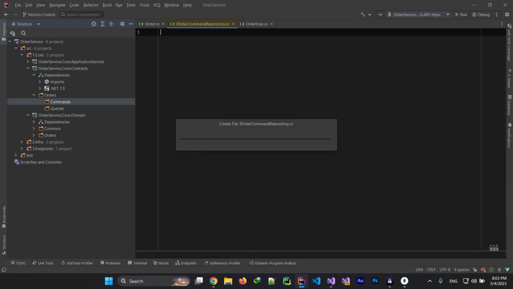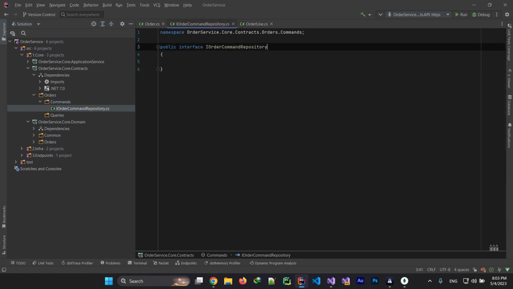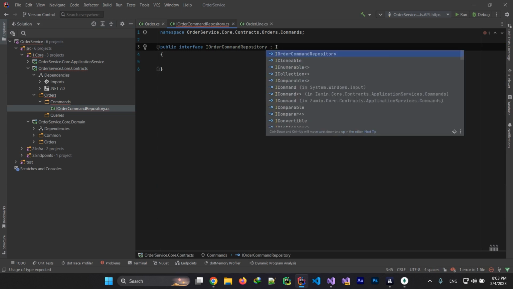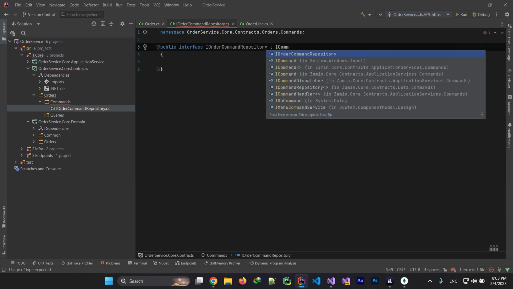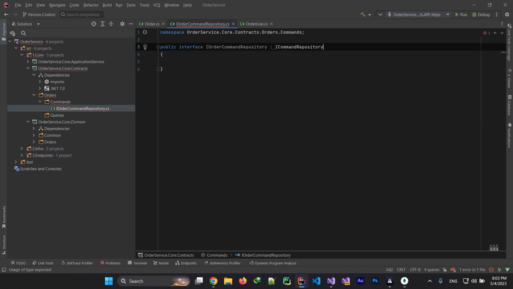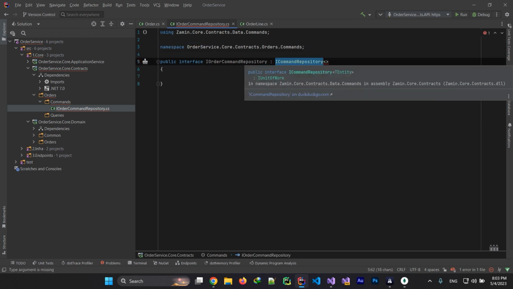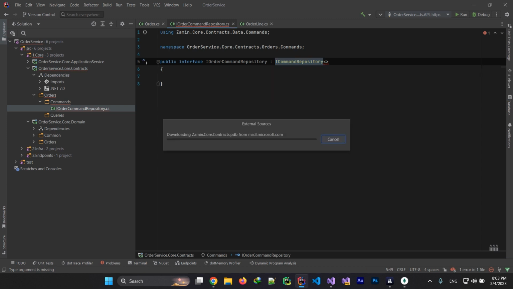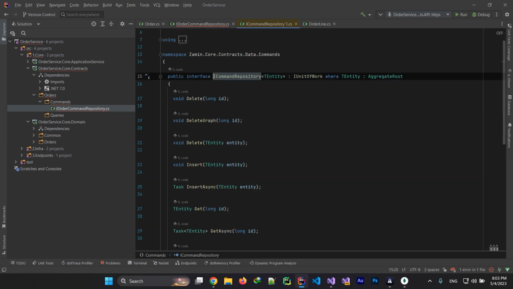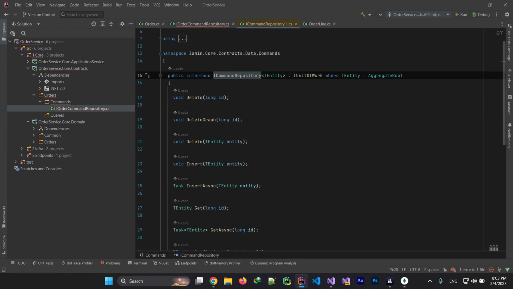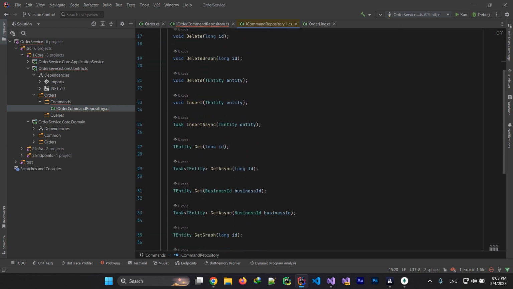Okay, and we have to implement ICommandRepository, and it's a class in Zamin which helps us, which has contracts of command repository like insert, get, delete, and all this stuff.